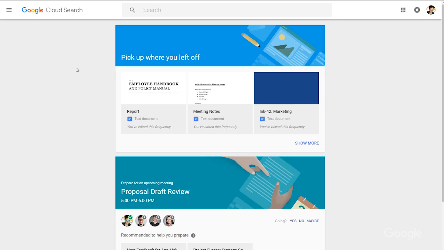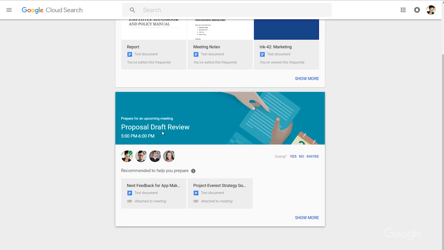The Cloud Search app provides relevant information to you throughout the day, organized into cards, so you can stay on top of meetings, documents, and emails. A card for my upcoming meeting, for example, might include documents attached to the event, recommended files related to the meeting, or emails about the meeting from invited guests. Meeting cards also let me join a video call, change my response, email guests, or pull up the schedule for the day, all with just one tap.